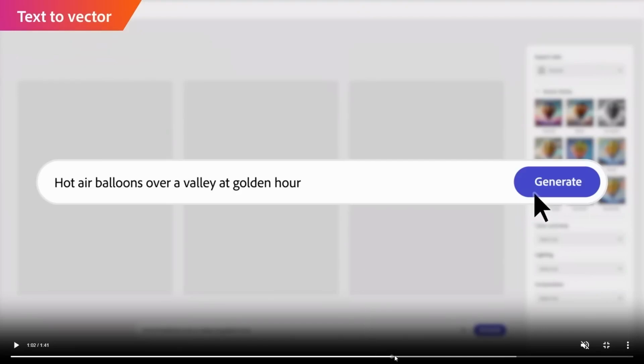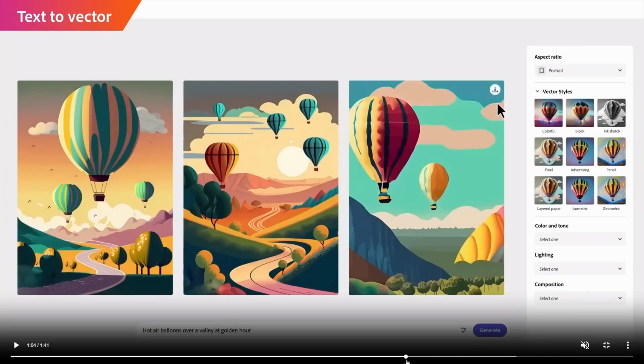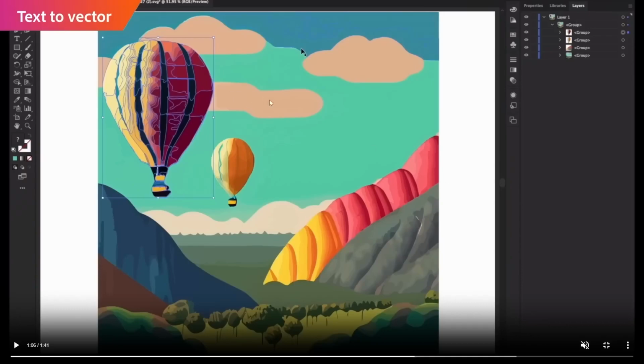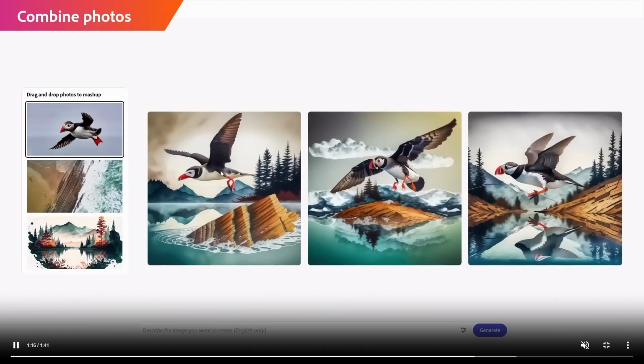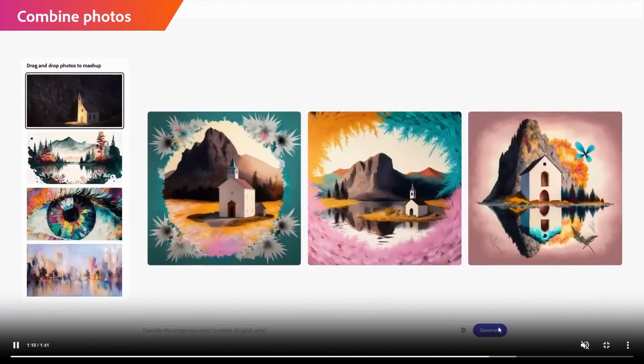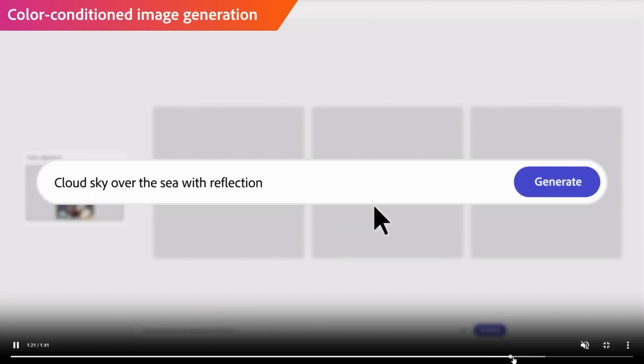And this is also another image generation. This is going to be truly insane because vectors are very hard to create. But you can also do text to vector, which is going to be absolutely incredible. Midjourney doesn't do vectors. There are some websites which do vectors. There is a website that does do it. But if Adobe manages to pull this off correctly, it'll really change the game, because essentially what vectors are, different to images, is that you can scale these infinitely, which means that they can never lose quality. So it's really cool. Now, this right here, combining photos, is actually really cool because this is going to make things a lot more creative. It's definitely going to give people a lot of creativity.